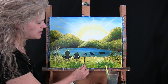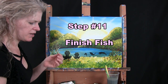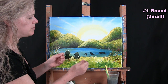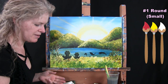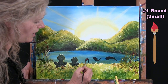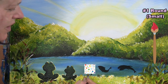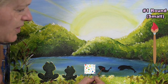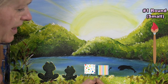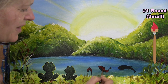All right, so what I'm doing for the next step is I'm doing the same thing to my fish that I just did to my frogs, which is finishing my fish. I'm using my small brush. I'm using red, yellow, and white. So I've got red paint, and I'm really just kind of coloring them in with red paint. You could decorate yours whatever way you wanted. If you wanted polka dotted fish, if you wanted striped fish, if you wanted blue dolphins, if you wanted, you know, a checkered Loch Ness monster, you can really have fun with this and make it whatever you want it to be.